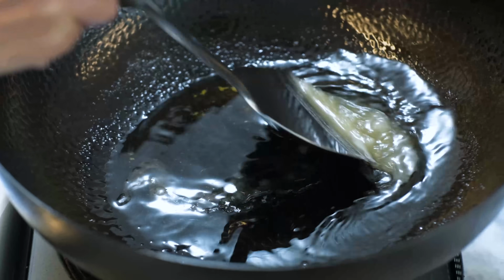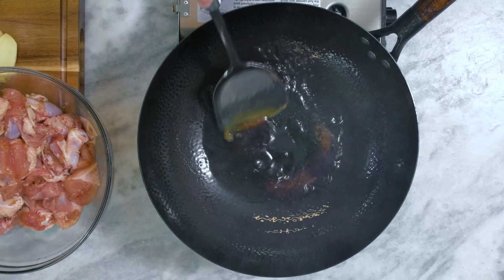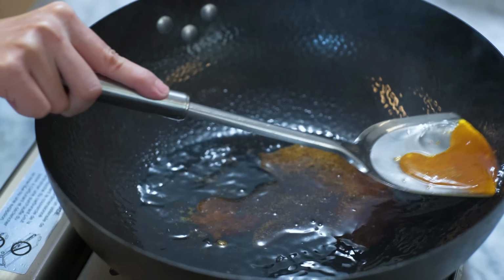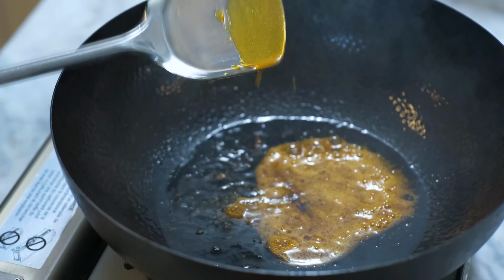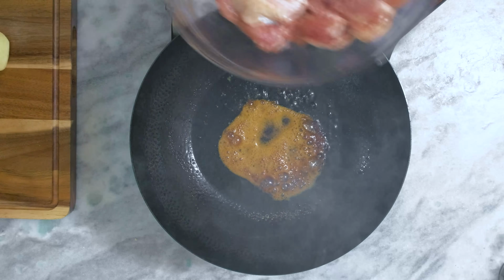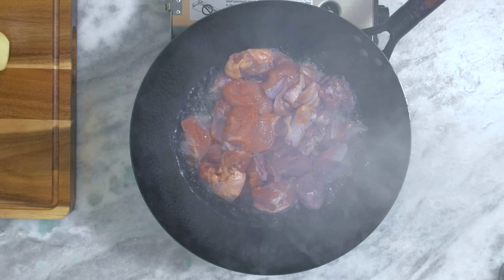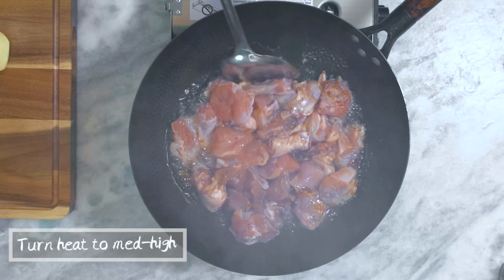If you are using black cookware like mine, it is hard to see the color change. You can use a stainless steel spatula to lift up the sugar so you can check it carefully. Once you see that it has changed to a red or brown color and the sugar is bubbling in the wok, you can quickly toss in the marinated chicken and turn the heat to medium-high.